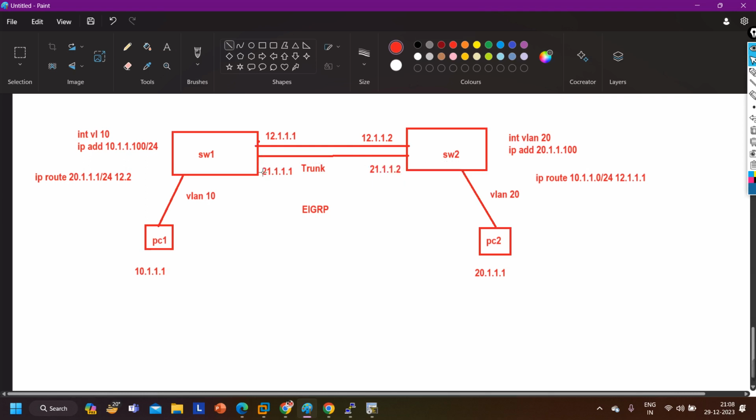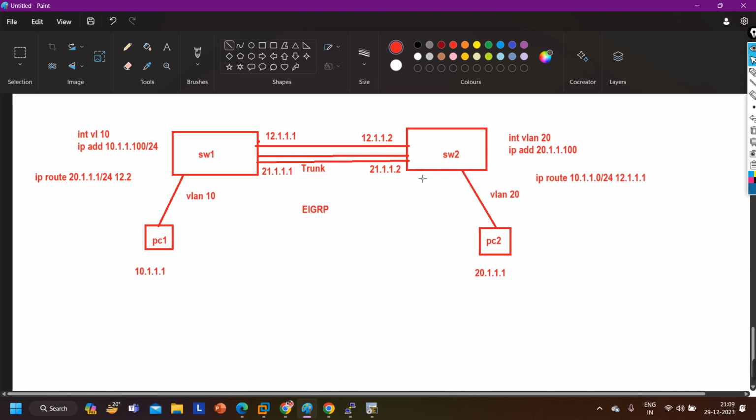If we connect one more link, we will have 3 EIGRP neighborships. So after every 10 seconds, both switches will generate 3 hello messages, and will receive 3 hello messages also. So CPU utilization of the devices will increase automatically if we have 3 neighborships between switch 1 and switch 2. And if we have more than 3, let's say 5 links, we will have 5 neighborships.